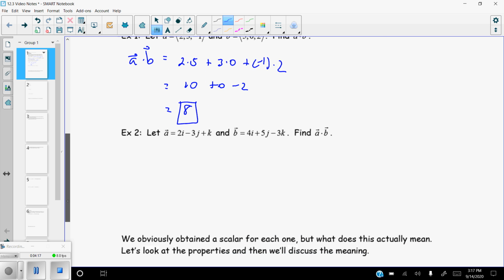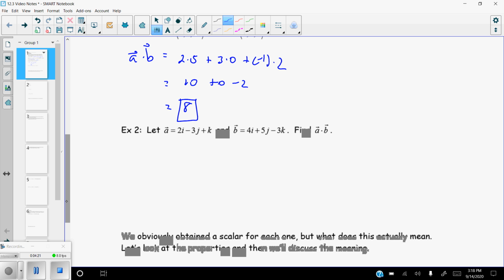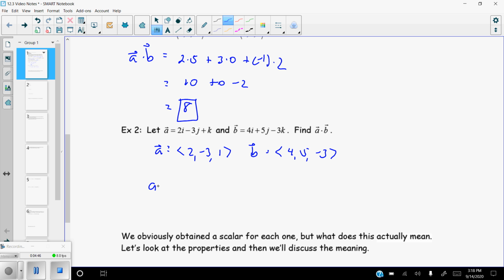We can dot two vectors that are in IJK form. Remember that the numbers out in front of the I, J, and K are really just your vector components. So we could rewrite vector A in standard vector form as 2, negative 3, 1, and vector B as 4, 5, negative 3, and now we can dot A and B very easily. You don't have to do that rewriting step if you know how to do this without it. I'm just showing you that sometimes it's easier to see it in that notation. So here we get 2 times 4, which is 8. Negative 3 times 5 is negative 15, and 1 times negative 3 is negative 3. So the dot product is 8 minus 15, which is negative 7, minus 3 is negative 10. Again, not very difficult to do.